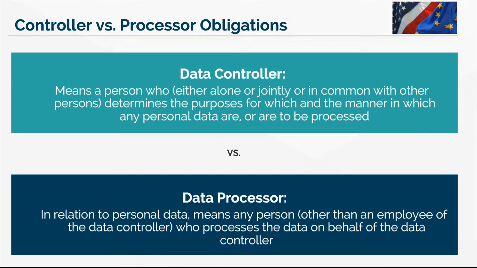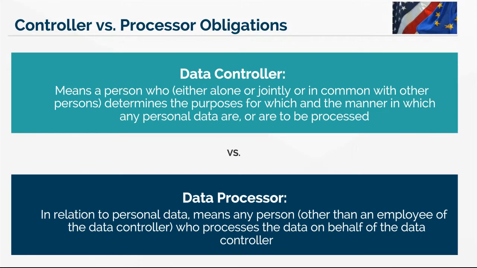So in the case of Act-On, if you were an Act-On client, you would be the controller and we would be the processor, because essentially you would be uploading into our platform your data and you would make the determination of how that data is used. And so it's important to understand which side of that fence you're on, because your obligations could be a bit different depending on if you're a controller or a processor.